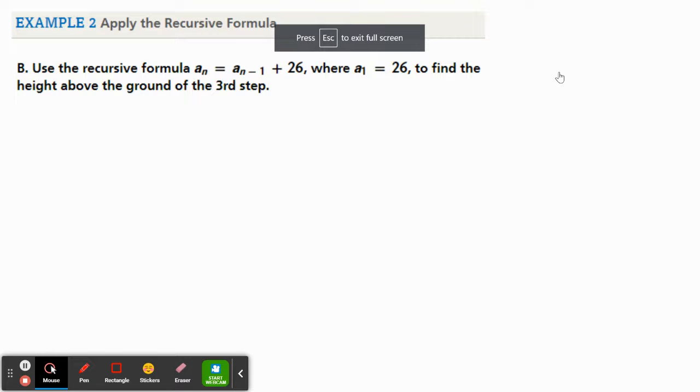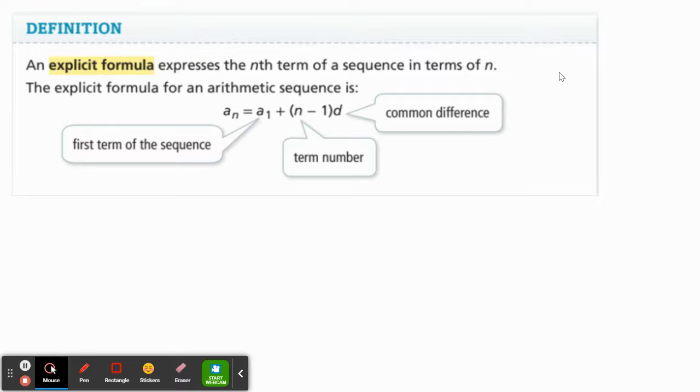Okay, lesson 3 for video 2. Now we're going to talk about a second formula called the explicit formula. We just talked about the recursive formula, how we can use it to find the next term in a sequence. However, what if we want to find a term way down the line, like the 100th term or the 1000th term? Again, it would be tedious and repetitive to just keep using the recursive formula, so we can use the explicit formula now to do that.